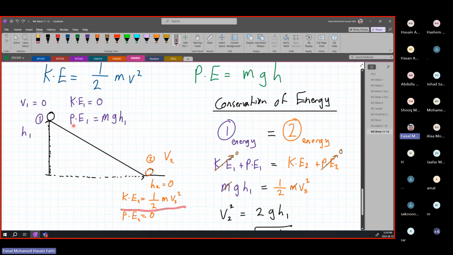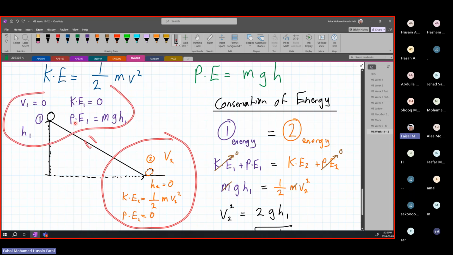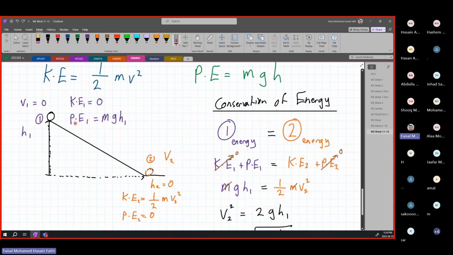That is why our kinetic energy kept on increasing until it took all the energy from potential energy. This is what is meant by the conservation of energy. So it is going to be the total energy you have at a specific point, so phase 1. And that has to be equal to, if this ball has moved into a second phase, wherever it is, the energy here has to be equal to the energy over here, whatever the values of energy is.